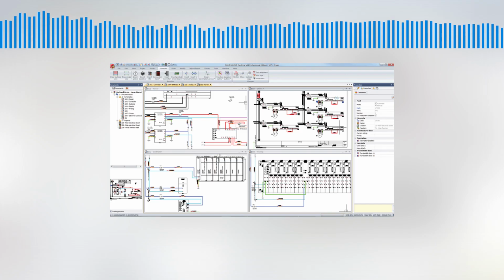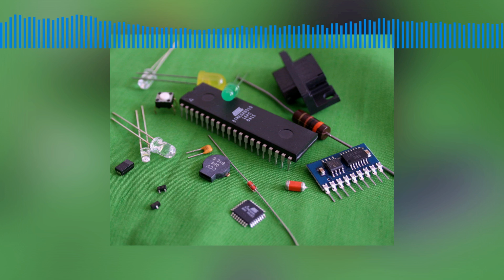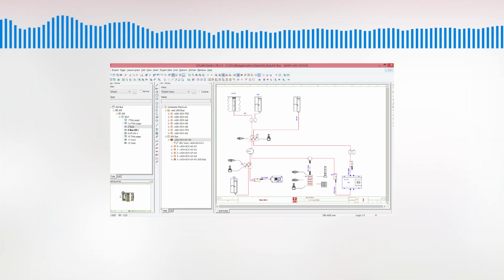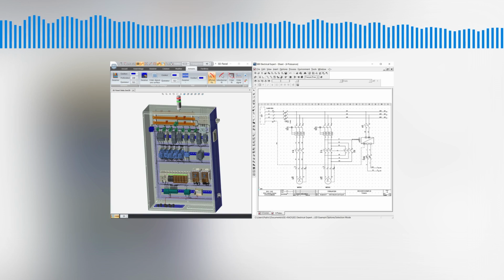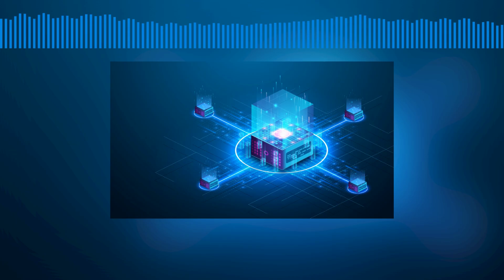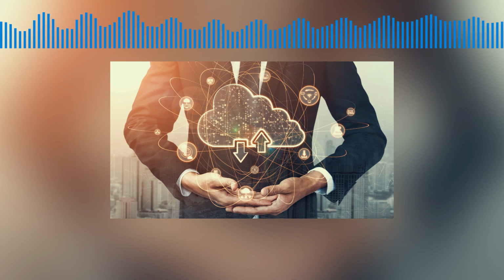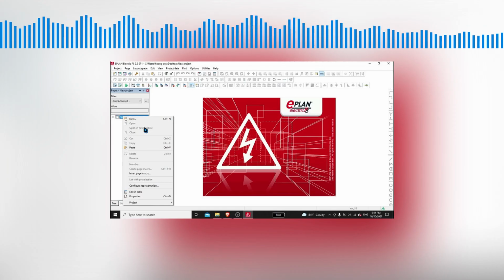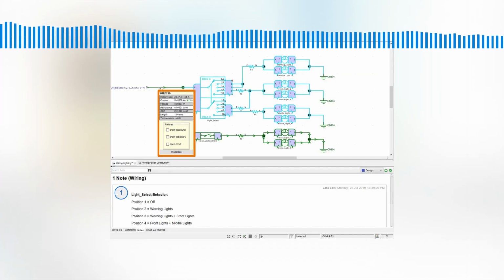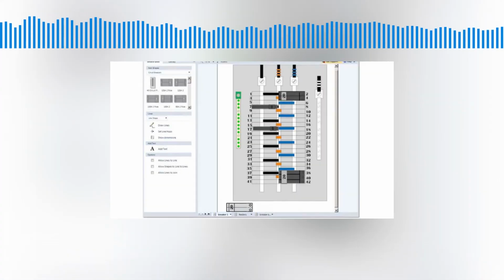It might not. And you mentioned earlier that EPLAN Electric is built to scale. Can you tell me more about that? I'm curious how a software program can actually grow with a business. EPLAN has this really clever modular structure. You can start with a basic package and then add on specific modules as your needs evolve. So you're never paying for features you won't use. Exactly. And as your business grows, you can simply add more modules to EPLAN, like PLC programming, wire harness design, or fluid power design. So it's like building with Legos. Yes, a very flexible system that can adapt to just about any workflow.